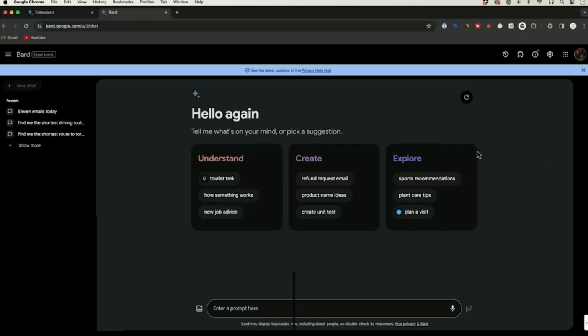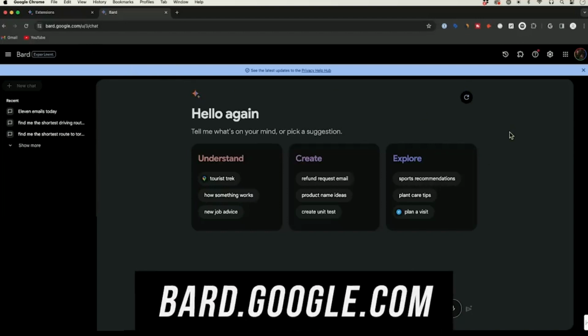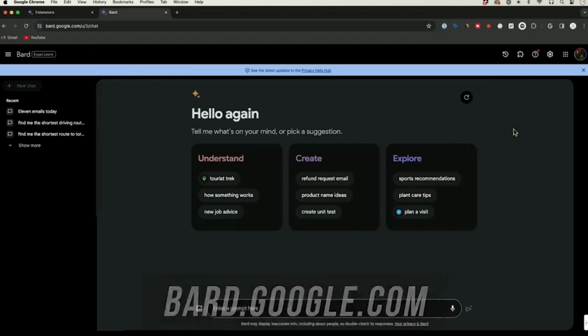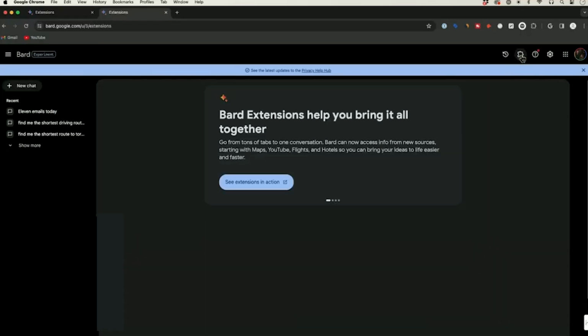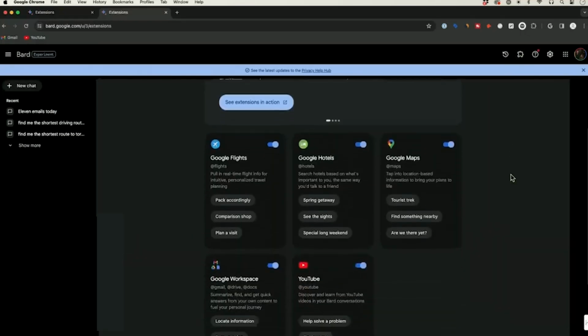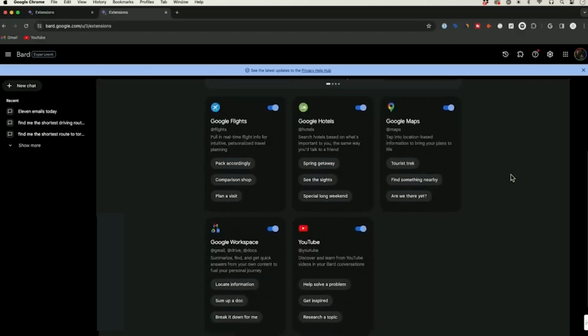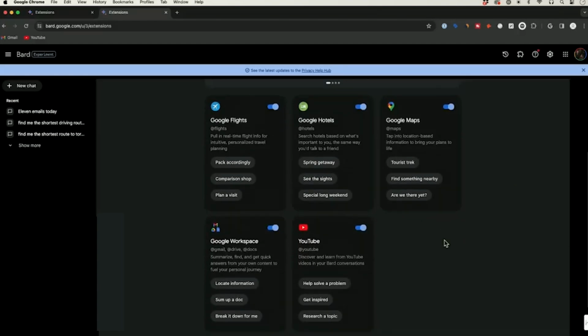So if you want to access Google Bard, and I believe if you are watching this on YouTube, you already have an account on Gmail, so you can just directly type Google Bard and you will be able to do that. To get started, the first thing I want you to do is go to this extension tab. If you have never used extensions before, Google Bard basically has these things to give it more abilities and more information. Right now there's 5 of them, and I want you to turn them all on because it can also enhance your research, and it also has the YouTube input that you need to turn on by moving the slider so that it turns blue and it's on.